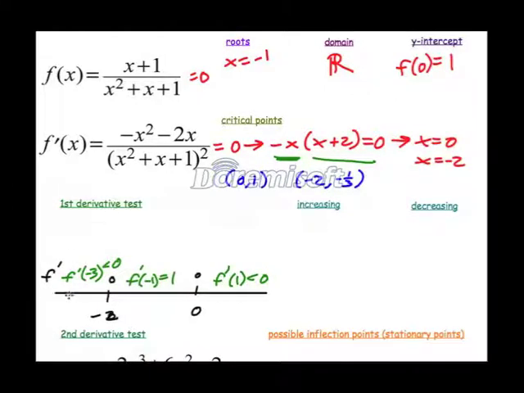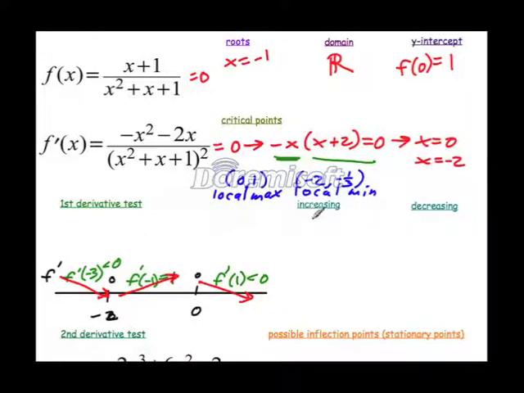So what we know is our function is going down, going up, and then going down again. So what that tells us is right here, that has to be a local minimum value here at our -2. So the -2 critical point we found, it has to be a local minimum. Similar idea, increasing then decreasing here around the 0, so this must be a local maximum value. So those are going to be important points when we graph.